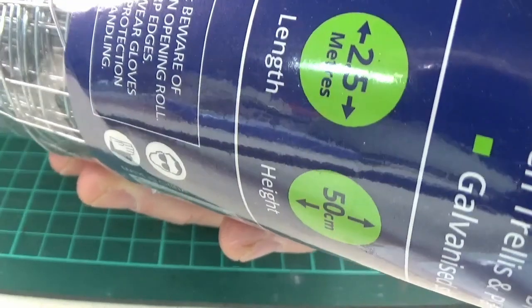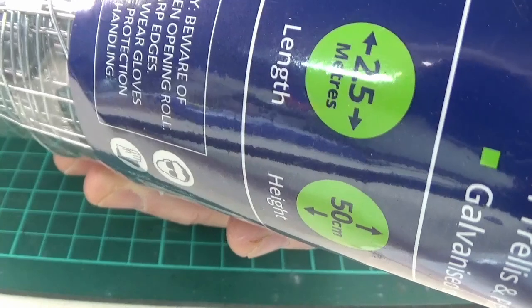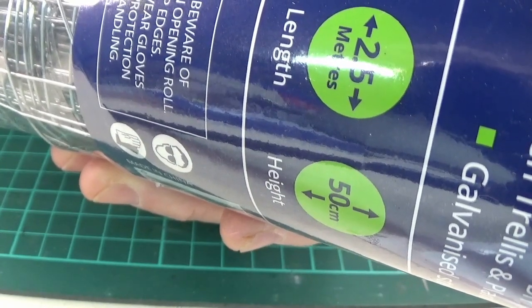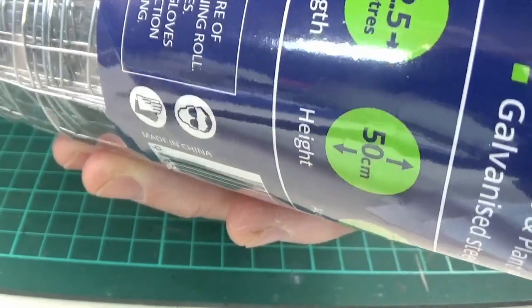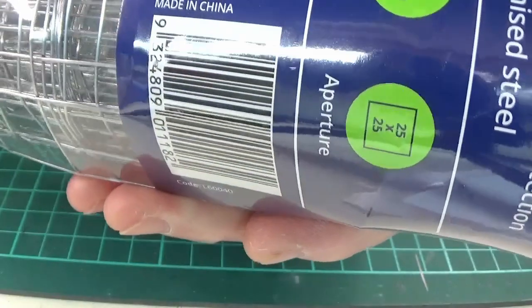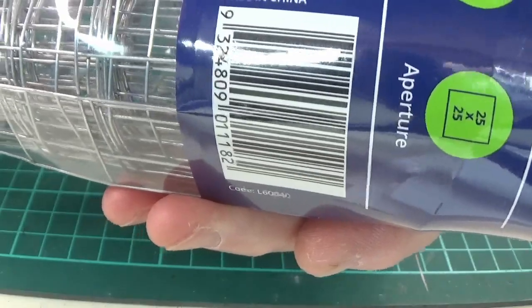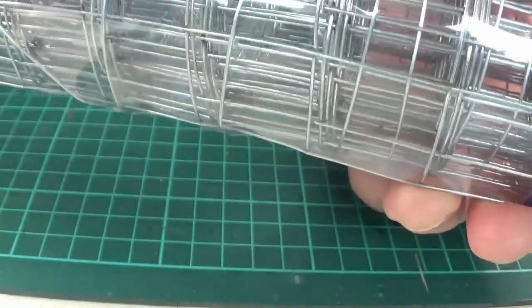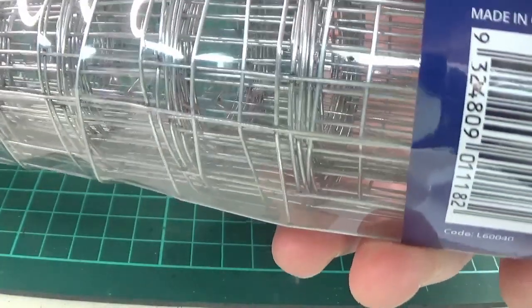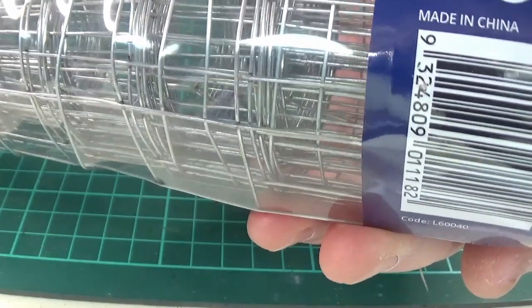Right, the next thing you need is some galvanised wire mesh, and I get this from Bunnings here in Australia, but you could try your local hardware stores wherever you live in the world. This particular product is 2.5 metres long, and it's 50 centimetres high. And the grid spacing is 25 millimeters square, and you might think this looks familiar, and it is familiar because I've used it to make chain wire fencing around my aerodrome. So it's the same sort of stuff.